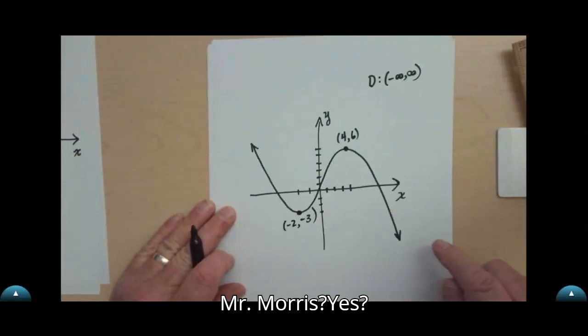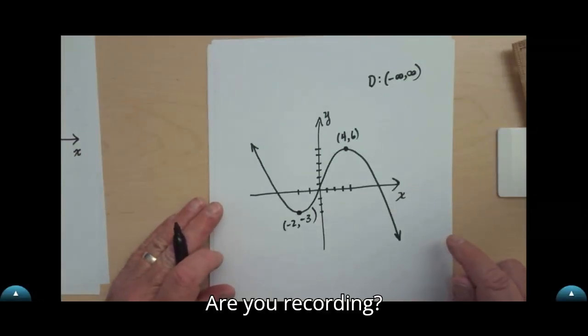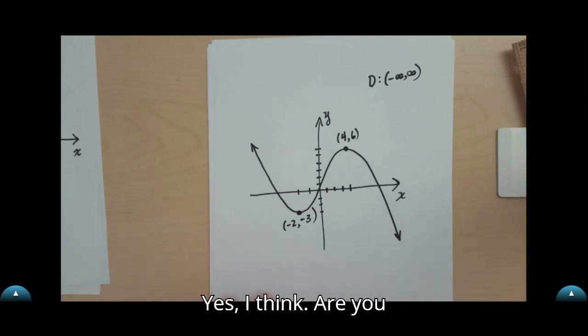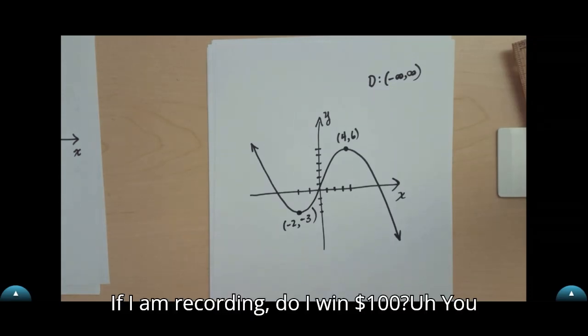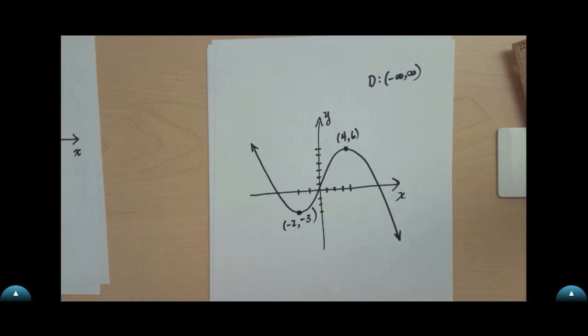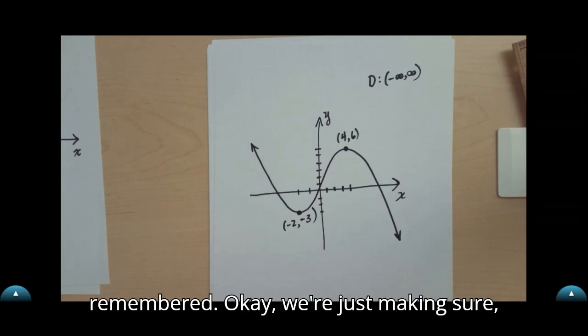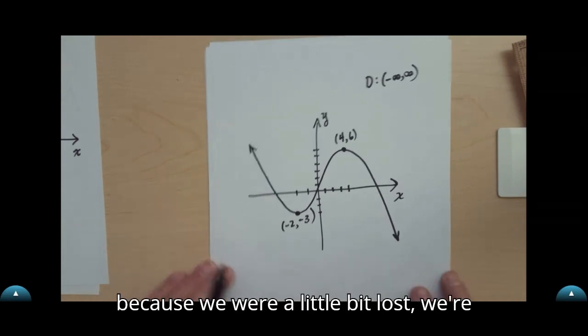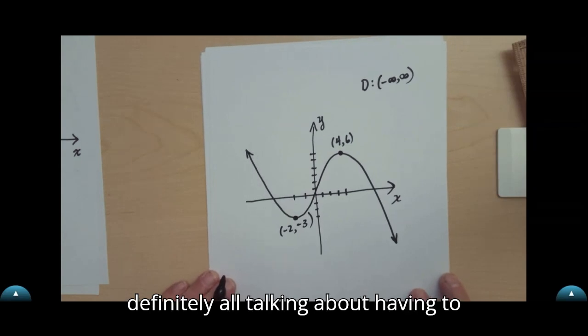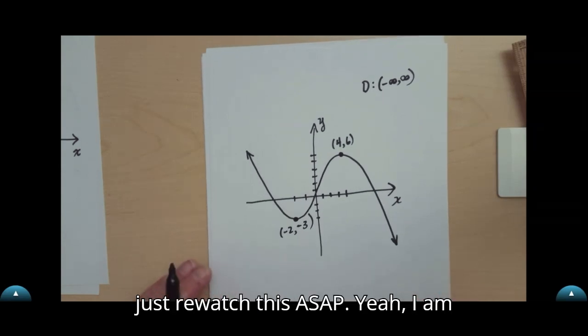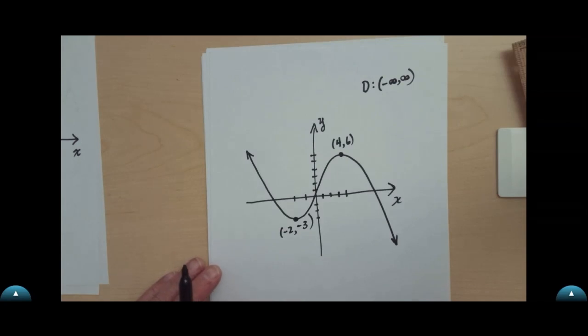Say Mr. what? Norris, Yes. are you recording? Yes, I think. Are you sure? I think we are not. You are. If I am Well, recording, do I win $100? No. You'll have to just add it to our tab. Good line. I am recording. Shockingly, I remembered. Okay, we're just making sure because we were a little bit lost, so we're definitely all talking about having to just rewatch this ASAP. Yeah, I am recording. Thank you.